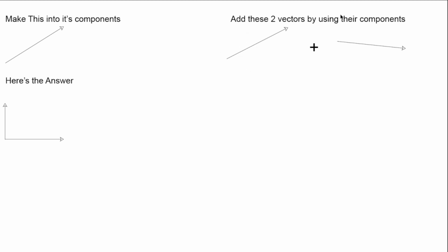And for this one, pretty much the same thing. It's just this time it's in quadrant 4 because it's going down and it's going right. It's going right positively. It's going down negatively, or down positive. It's the same thing. But we can find our components there. I'm going to give you guys a moment to pause the video and figure out what you think it is, and then I'm going to come back and we're going to begin. And I will explain how I found the solution for this.